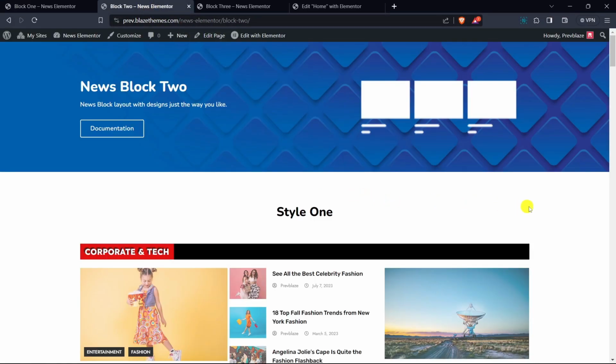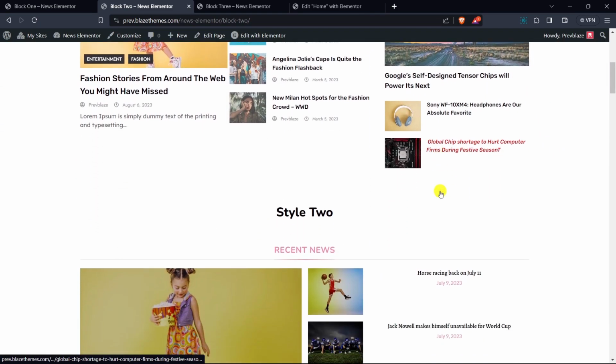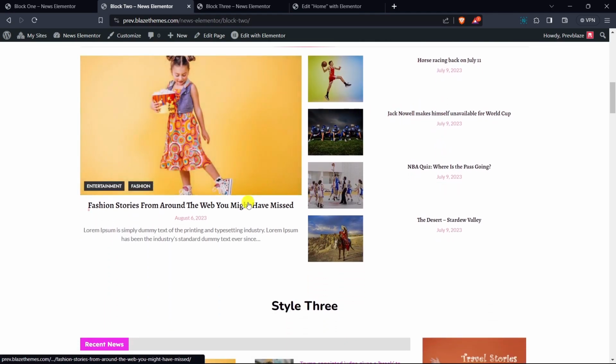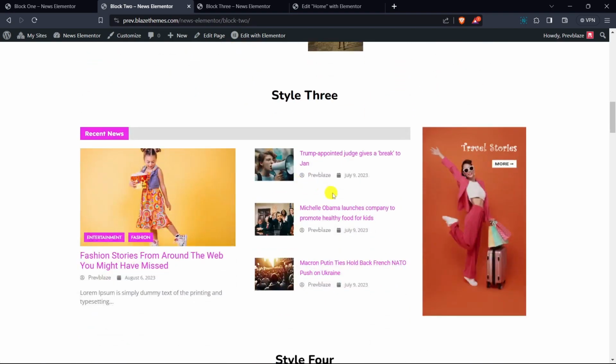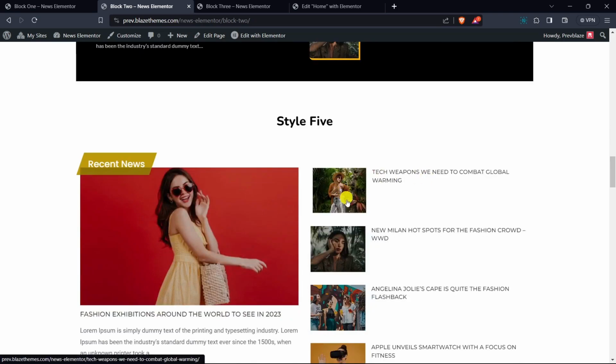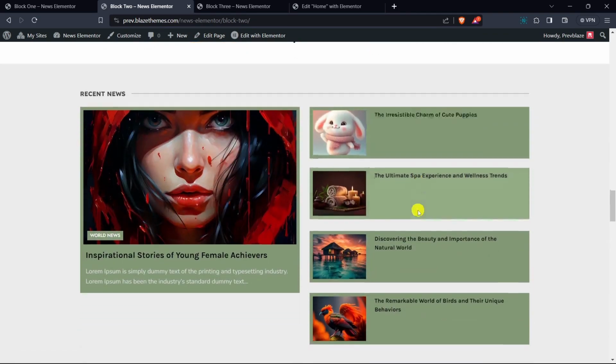This is block 2. It has got beautiful animation styles. You can see there are many styles in its layout.